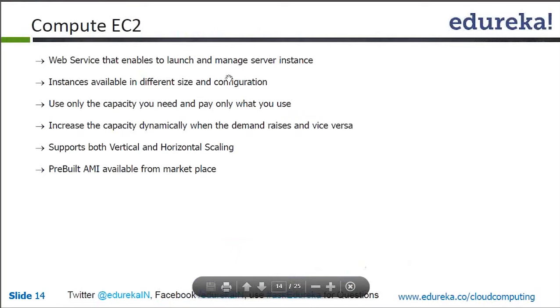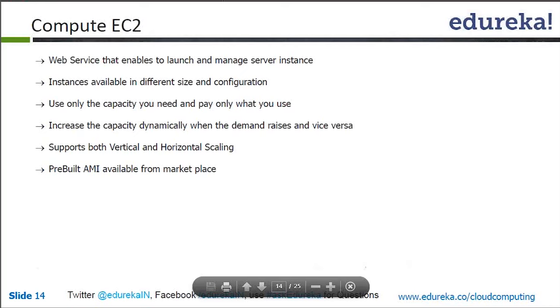And the foremost service that we will be using very frequently is called Elastic Compute Cloud. I can get an instance of any size, any configuration that I want, and I can use horizontal or vertical scaling. Horizontal scaling is adding more and more servers parallel to each other, and vertical scaling is increasing or decreasing the capacity of the server itself. Like for your laptop, if you need more RAM and you have a provision for another slot, you will add more RAM to it. If you don't, you cannot go beyond that particular limitation. That's the limitation with vertical scaling.